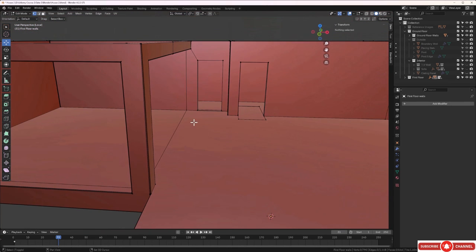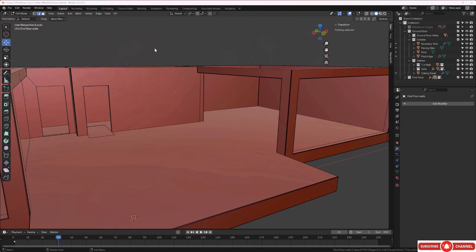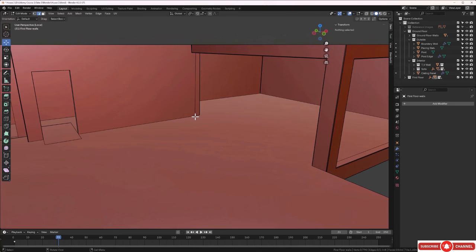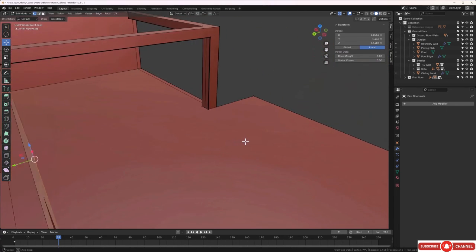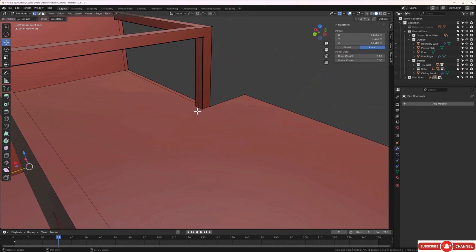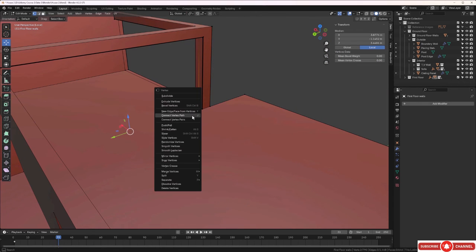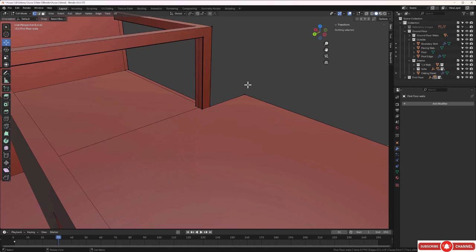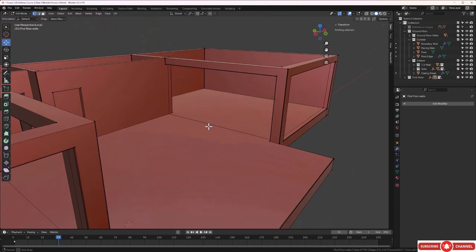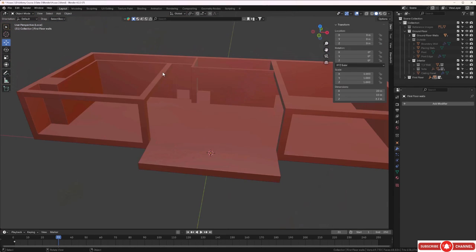So that's put the additional geometry in that we needed. Actually, there's one more we can do, which is just here. So if I press 1, I can select this edge here, and hold shift and grab this edge here, and now right click and connect vertex paths. And there we go. So I think that is all of them. I think we're ready to go.